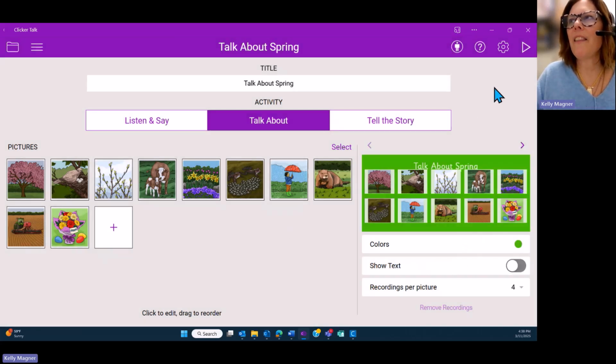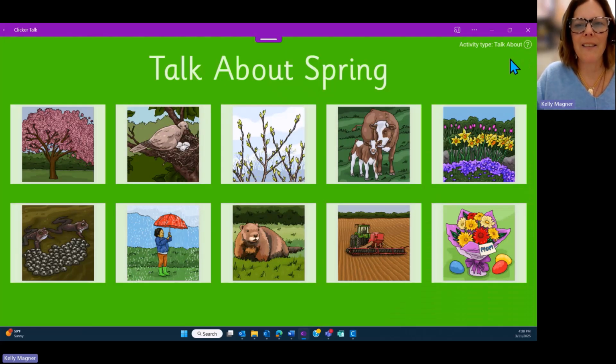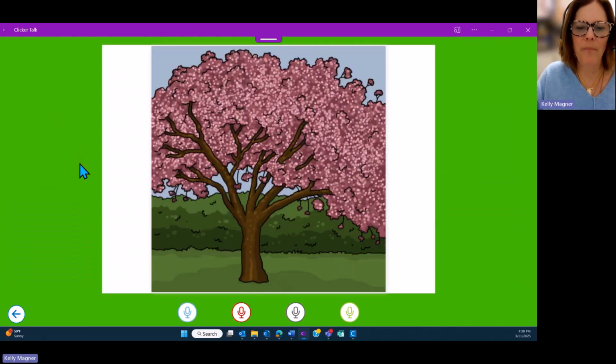When we click the play button in the top right-hand corner, when students now select an image, there are 4 microphone icons here. Each recording stores up to 1 minute of audio, so adding multiple recordings allows students to record more than just one idea, or you can have a small group of students work together on this activity.